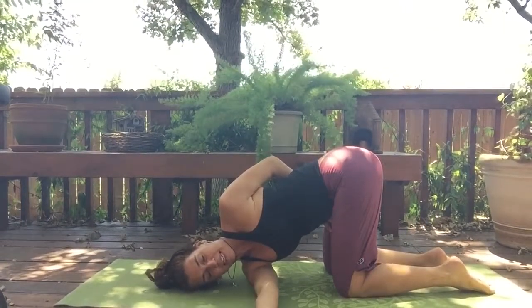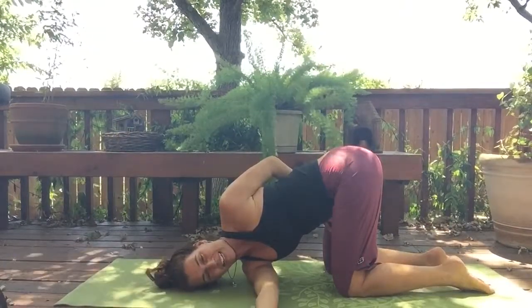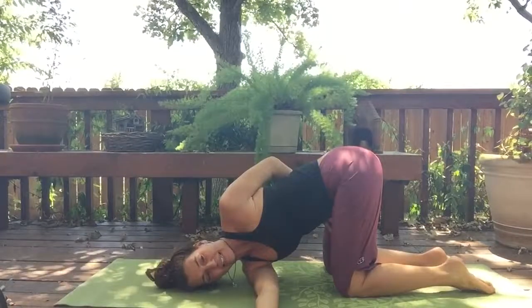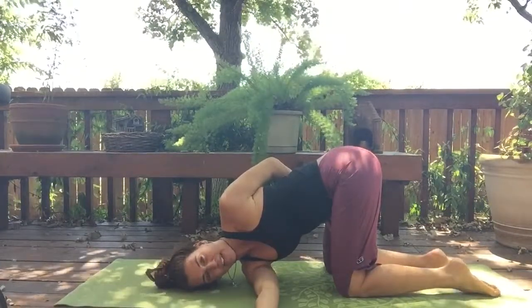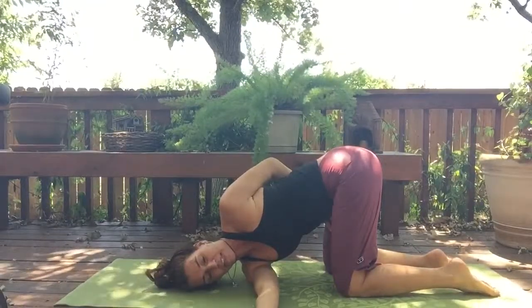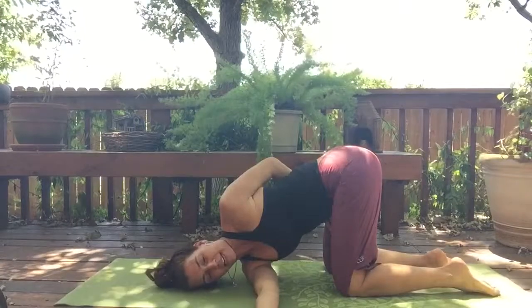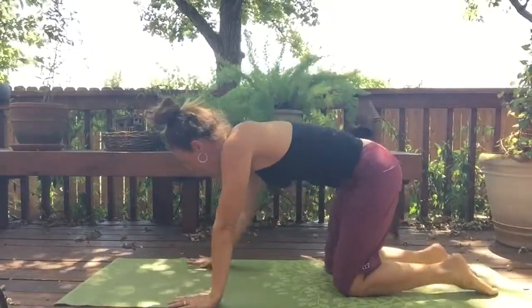So we're twisting on the right side, stimulating the ascending colon. And then we'll twist on the left side to stimulate the descending colon. Really getting things moving, firing things up. One more deep breath here. Expand the side body. Exhale, slowly unwrap, plant the hand, come back to hands and knees.